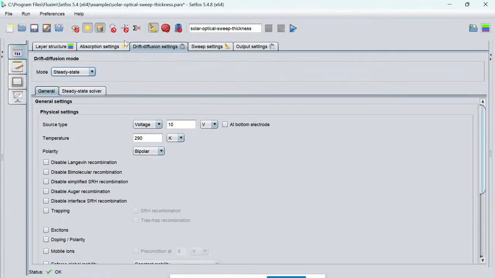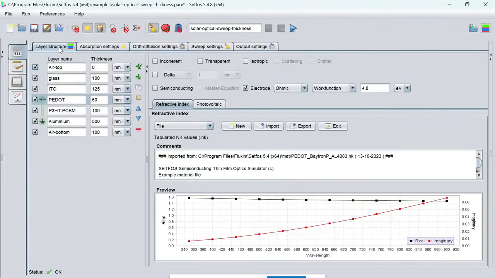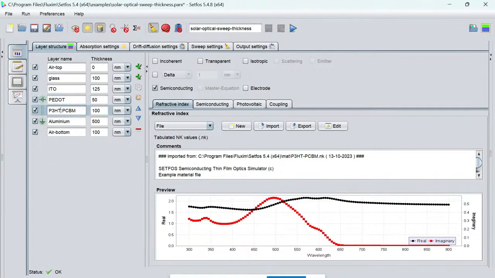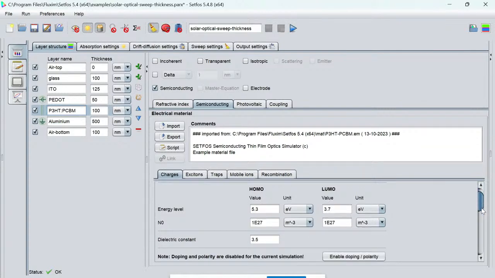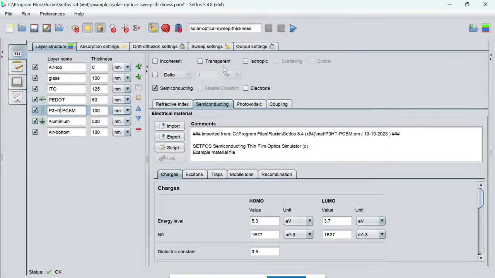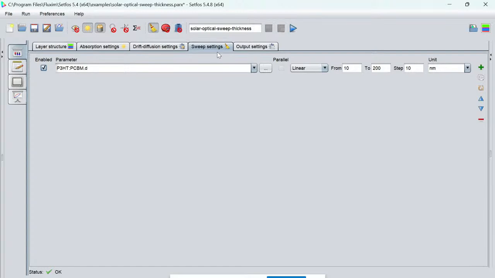Drift diffusion and absorption, both models are active and coupled to each other by default. To activate the optical generation of charge carriers in the P3HT:PCBM layer, we can set the optical generation efficiency from zero to 1, and then I will go to the sweep setting. In this sweep setting, I want to sweep the voltage.